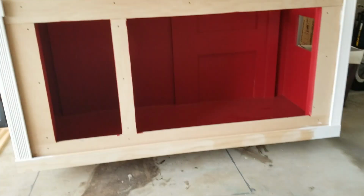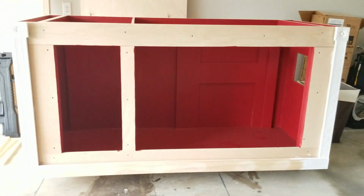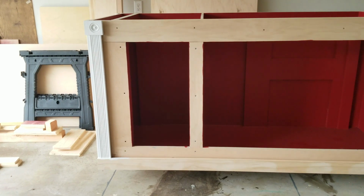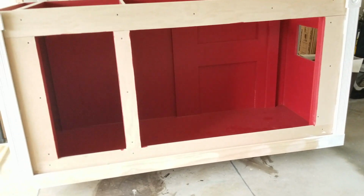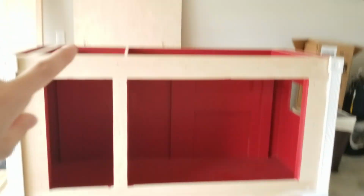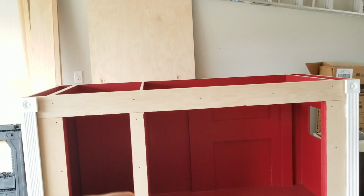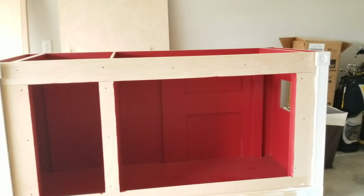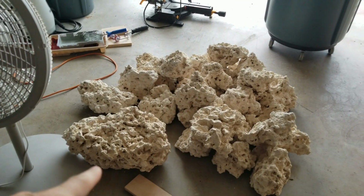Okay, one more thing to update here. The stand, there really hasn't been any progress made on here. I painted this a couple weeks ago, maybe 2 or 3 now, and that's just one coat on there. I'll throw on another coat today and hopefully get it finished up. The top is actually behind. It's this piece right here. I'll flip that over and paint the underneath, which will be the roof on the inside of the tank. Then that will be pretty much ready, and I'll go ahead and start scaping.